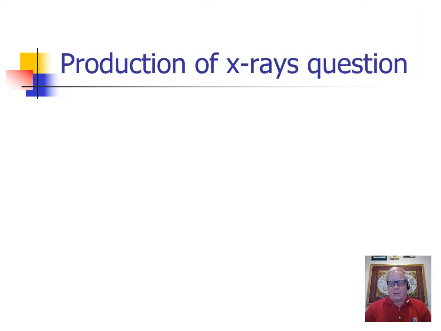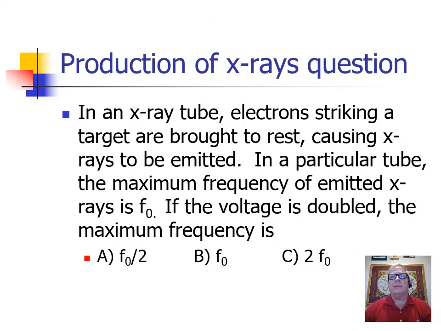So let's see if you can apply some of the logic that we used when we learned about the photoelectric effect to what is in some ways the reverse situation. Here in the production of X-rays, we have electrons striking a metal target and they are causing photons to be released. In order to get those electrons to release the photons, the electrons have to have a lot of energy. So you need a big accelerating voltage in order to get the electrons up to enough energy so that they cause an X-ray to be released.